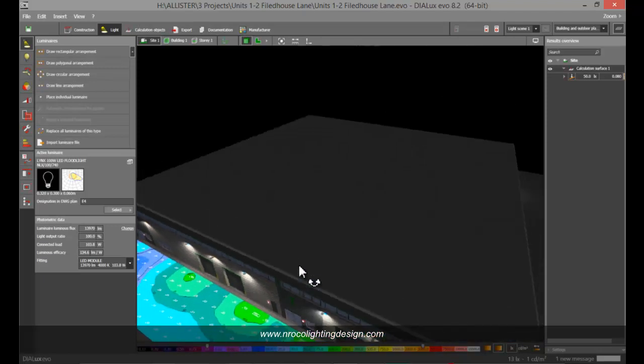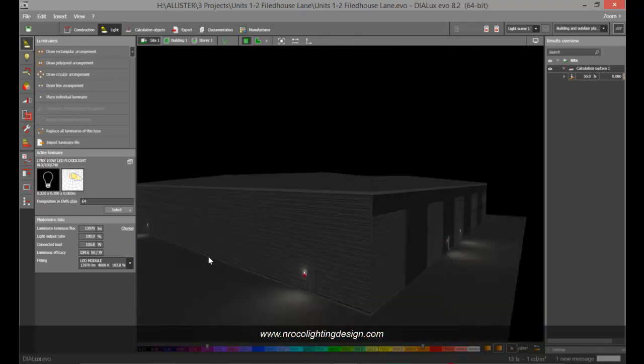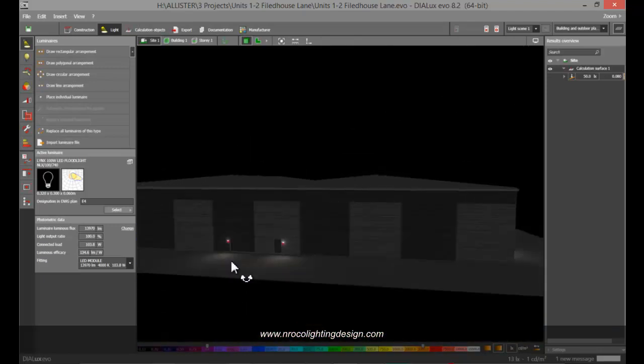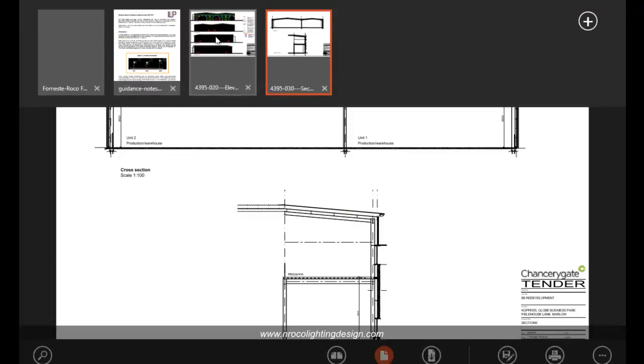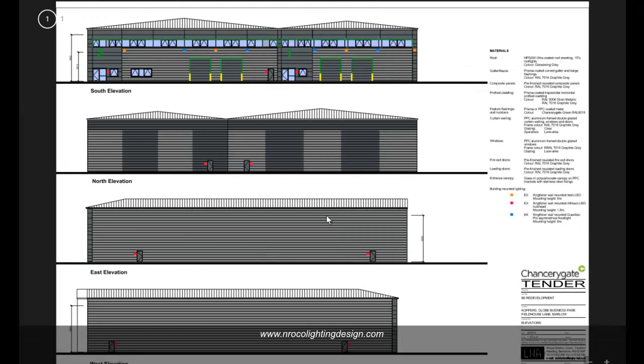Okay, so let's start. This one is a warehouse. It's a simple warehouse, and if you go and check the PDF file, the elevation and section, this is how it looks. So the client already mentioned where to put those luminaires. I have two kinds of fittings for this external or outdoor lighting. These are for emergency and for perimeter lighting and also for facade.